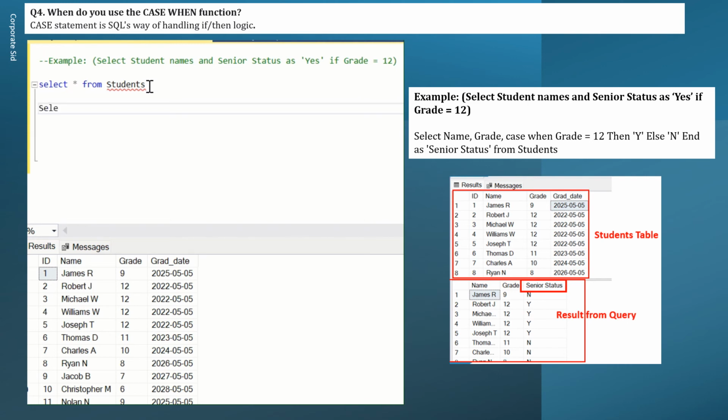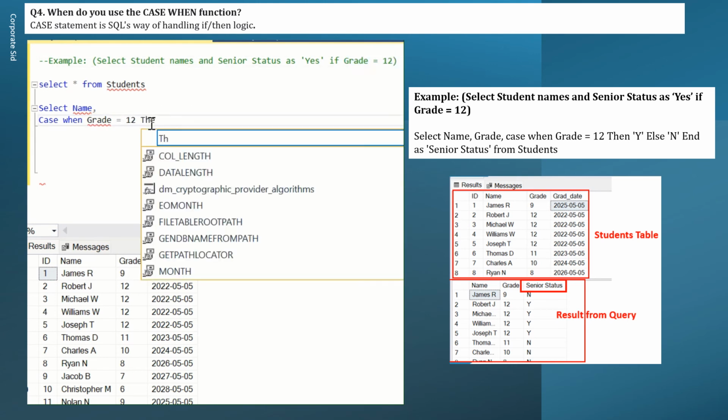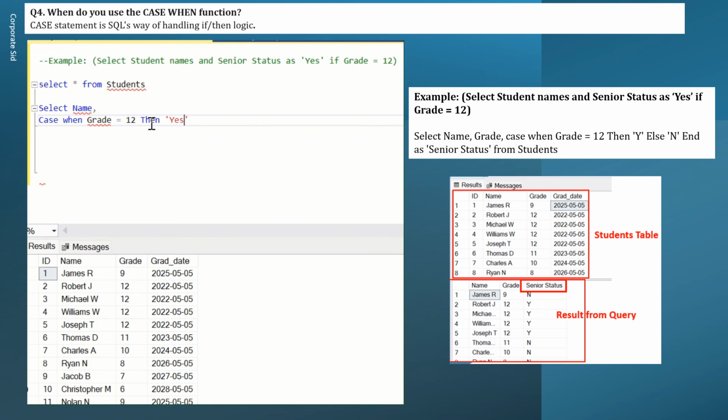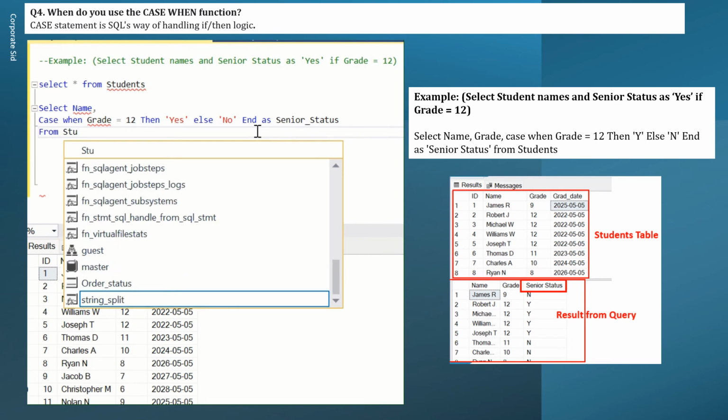So I will write it as select name, which is this column, case when grade equals 12, since they give us a condition here, then yes, else no, as senior status from students.